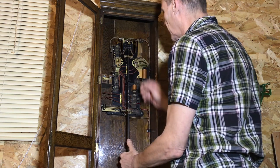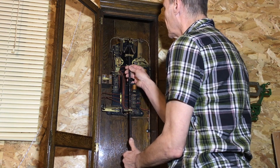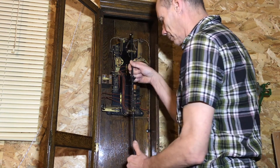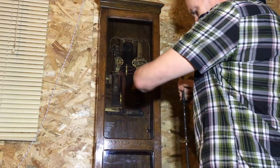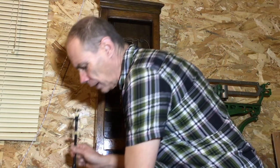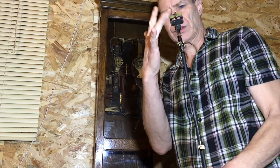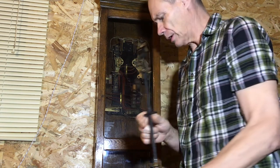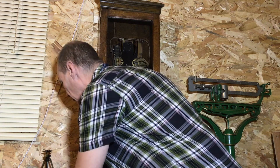Right, everything seems to be clearing, so now I'm going to carefully lift this up, forward, and whoop, out we come. That is pretty much that. When you put it down, I'm just going to put it in this corner. Make sure it's not too much of an angle, because you don't want this section with the springs leaning against anything. Now I'm just going to put it here.